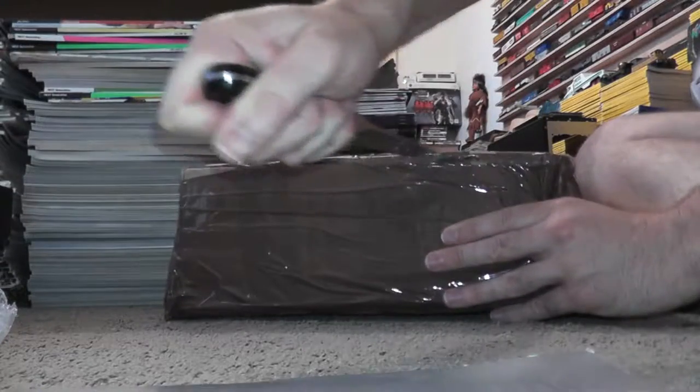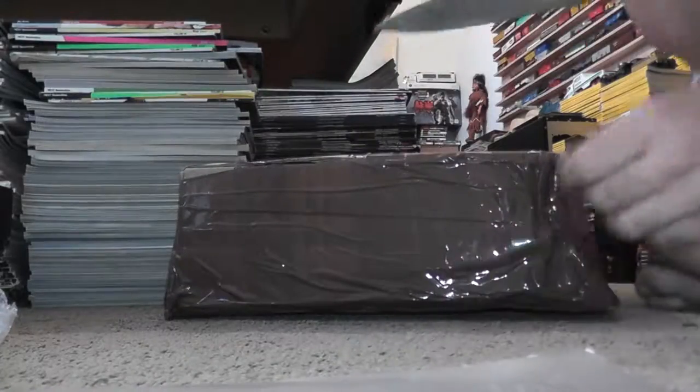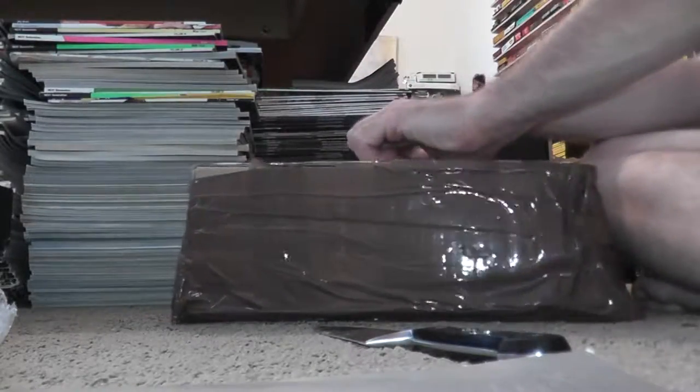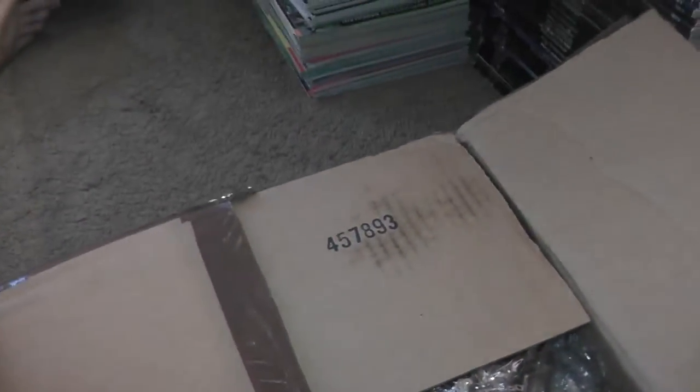I guess this knife is not really that sharp, but it's harder to open packages on camera when you gotta pay attention to what's in the camera shot. Not as easy. More cutting. Oh, man. There we go.